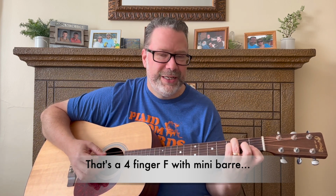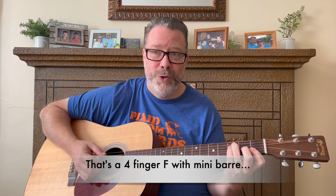Man, I gotta write some of this stuff down. 4-finger G mini bar. So when you start moving that chord shape around, and you start playing F, G's, and A's, it's really important to know the notes on the fretboard, especially strings 6 and 5. If you'd like to get a much more involved lesson with that, Vicki will leave a link up here for you to check out. In that lesson, I show the fretboard notes, but do that after you finish this lesson.